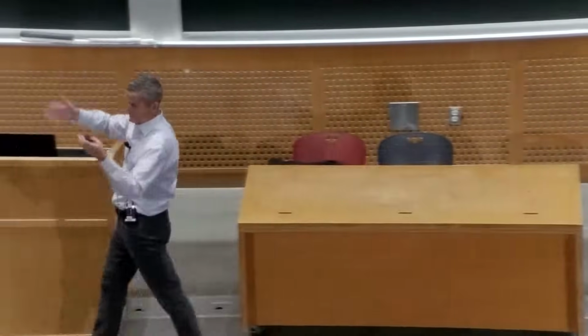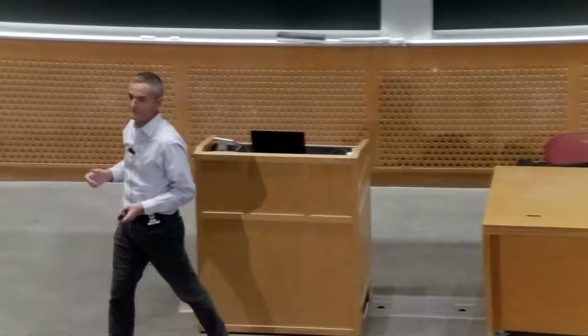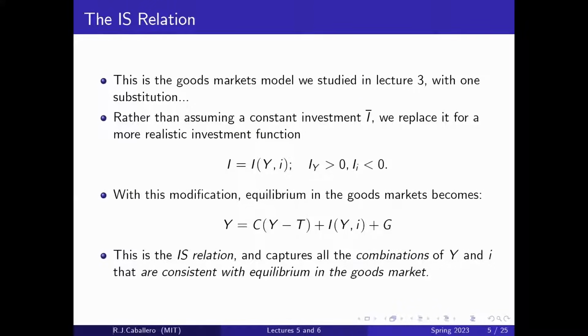In the past, remember, it was some upward sloping relationship, I said in the previous lecture. No, that's not what the central banks do today. They just set the interest rate. So if the central bank sets the interest rate, then you can use lecture 3 to pin down equilibrium in the goods market, which is what you would effectively be doing here. If you fix this interest rate at whatever level the central bank wants, then now you have one curve for one unknown, which is output, and that's exactly what we solved in lecture 3, okay? Good.